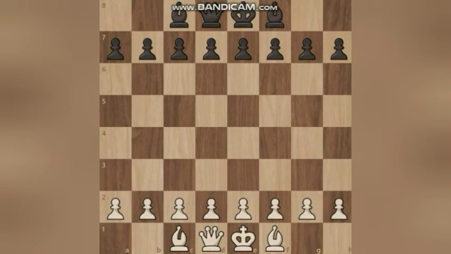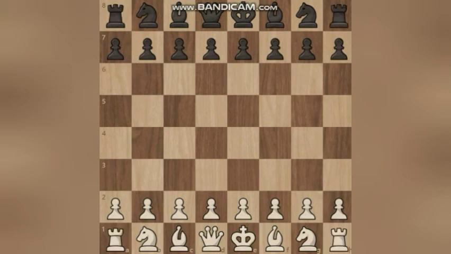There should be 2 bishops. And these are the positions of knights. There will be 2 knights and they should be nearby the bishops. And this is the final position of the chessboard, and the rooks should be at the last corners of the board.